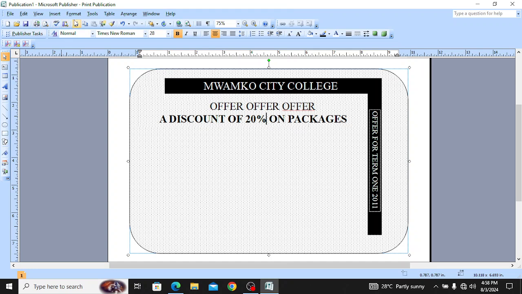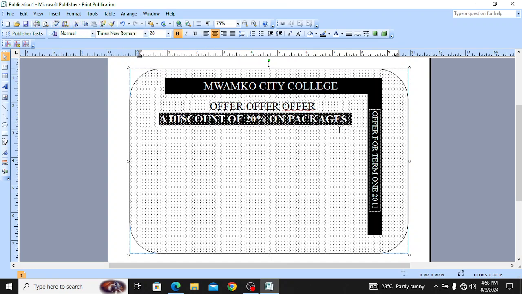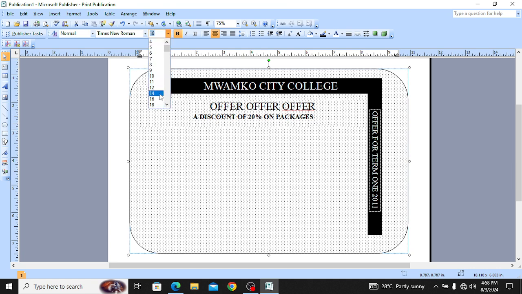Okay, let's now draw. Before we draw, let us adjust the font size. This one tuweke like font size like 18 so that tupate space ya kuchora. This one hapo tuweke like 14, tupate space ya kuchora. Are we together? Yes, I think this one is good to go.